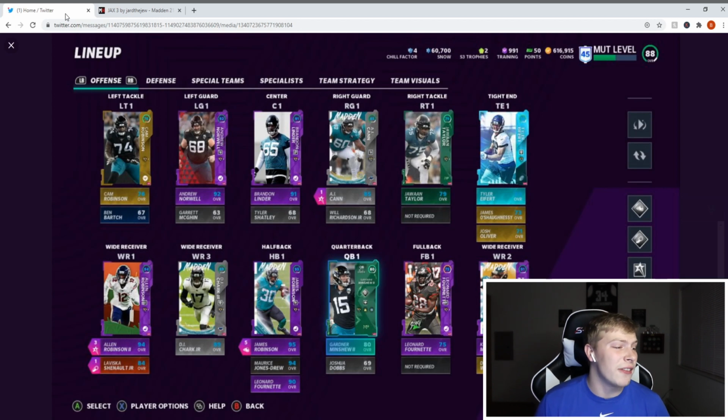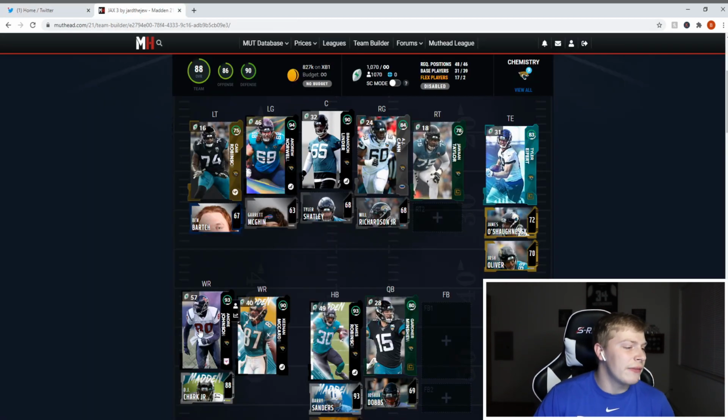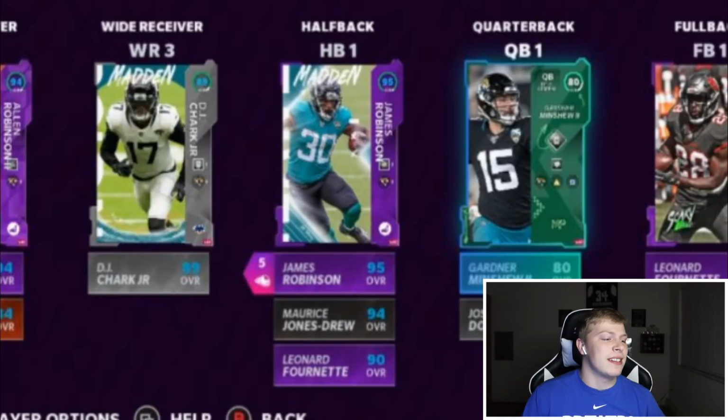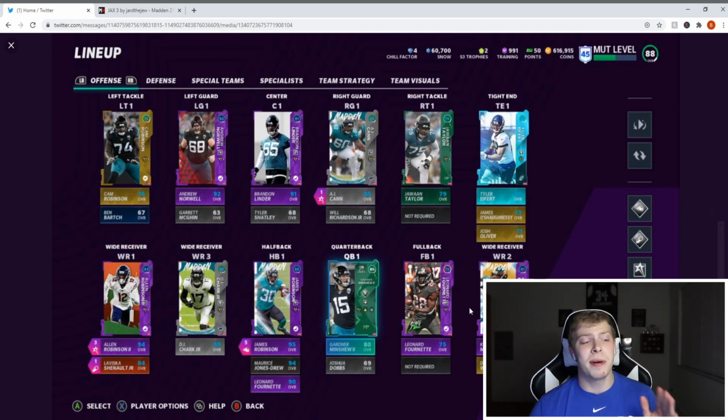Weapons-wise, though, he does have some choice with AR, DJ Chark, and then Keenan McDaniel. So you got 3 decent wide receivers. They're roughly around 90 apiece. He doesn't have this Andre Johnson, but you see here, Keenan McDaniel, Allen Robinson, DJ Chark. Decent players right there, but probably the most depth that this team has is at the running back position. He's got James Robinson, who's been a breakout stud this year, and JT, the little guy, as his backup, and Leonard Fournette. 90 plus overall running backs, man.